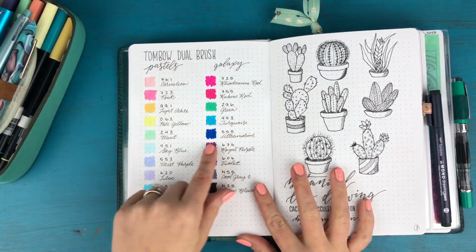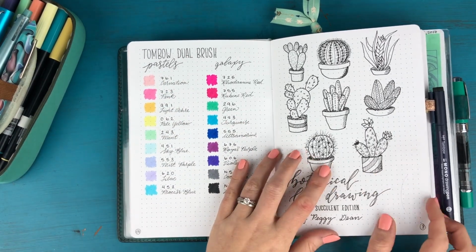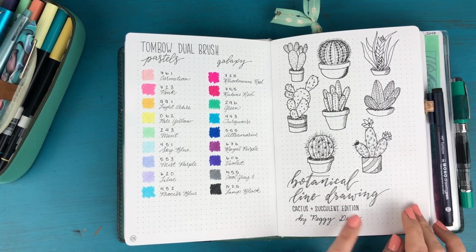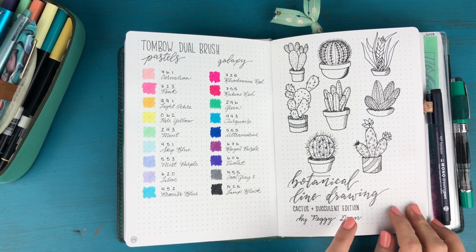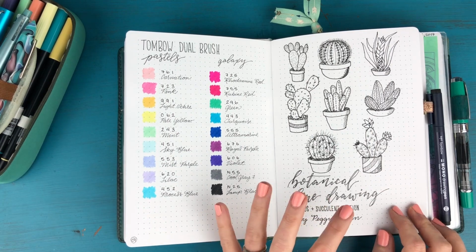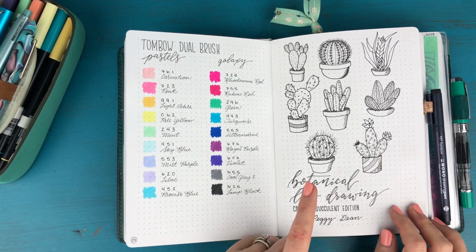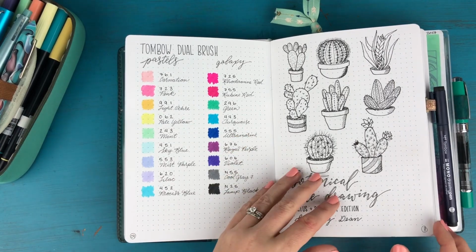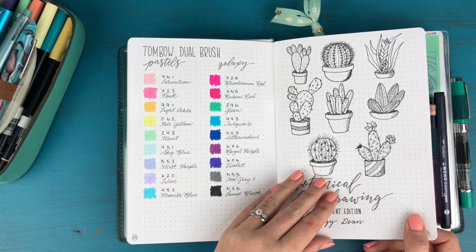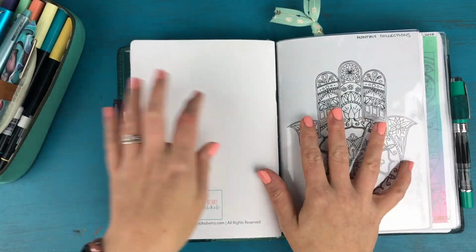After that, I have my Tombow Dual Brush Pens in Pastel and Galaxy. I have those color charts there so I know what they are. And then on the right-hand side, I started playing around with drawing cacti and succulents from Peggy Dean's new botanical line drawing book. I had reviewed her floral botanical line drawing book earlier this year, and she just sent me the new cactus and succulent one. So I'm gonna have a review for that very, very soon, but I just wanted to play around and draw some different cacti. So I did that there. All right, so that's it for my regular collections.